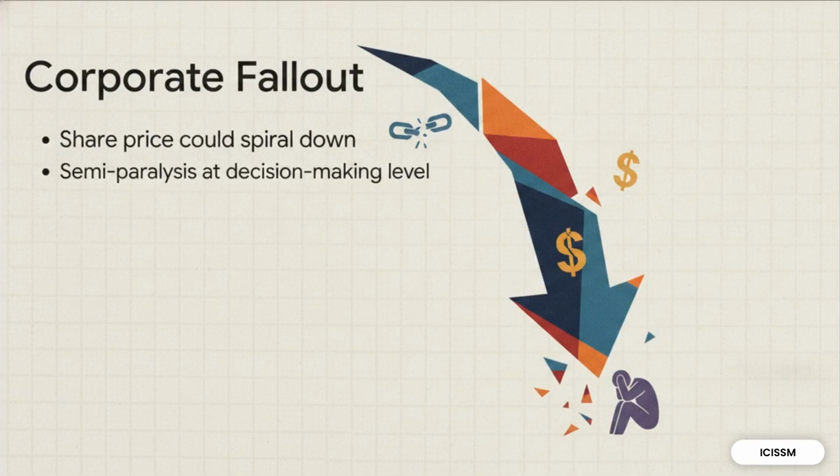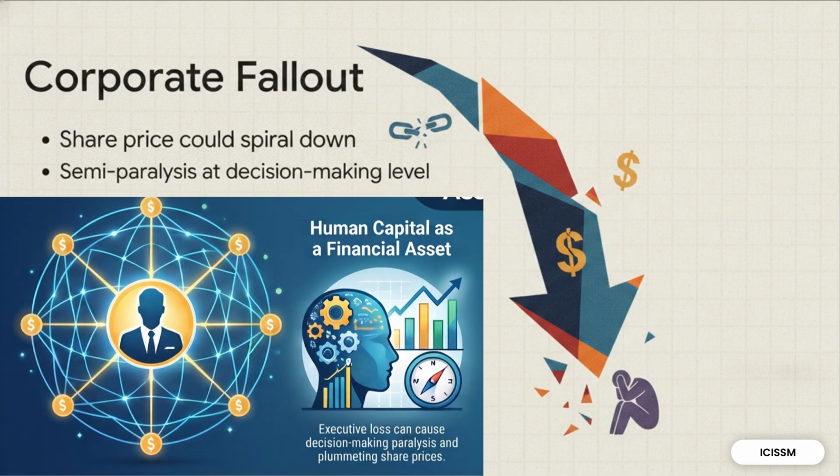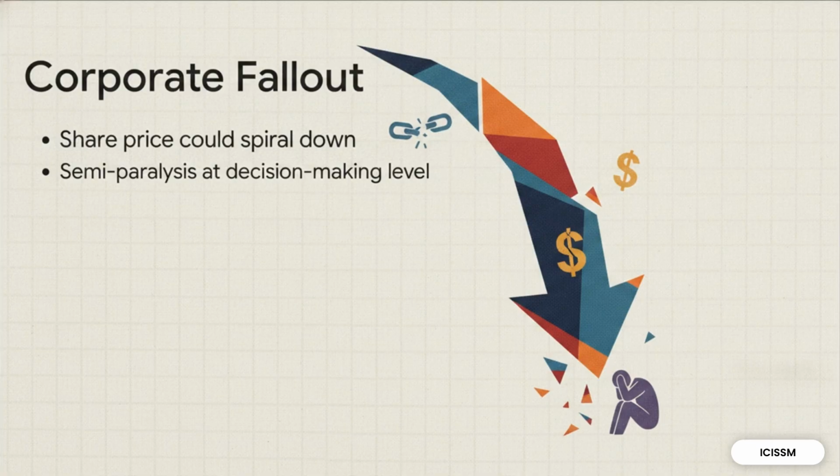Section 2. The cost of captivity and the resulting corporate fallout. Why do companies pour millions into preventing these threats? Because the corporate fallout of a captive executive is devastating. If an irreplaceable asset to the company is taken by criminals, the entire organization goes into shock. You're looking at semi-paralysis at the decision-making level. That freeze alone can lead to millions of dollars in potential operational losses. On top of that, you have massive demotivation and discouragement among senior employees. The psychological hit totally cripples productivity across the board.